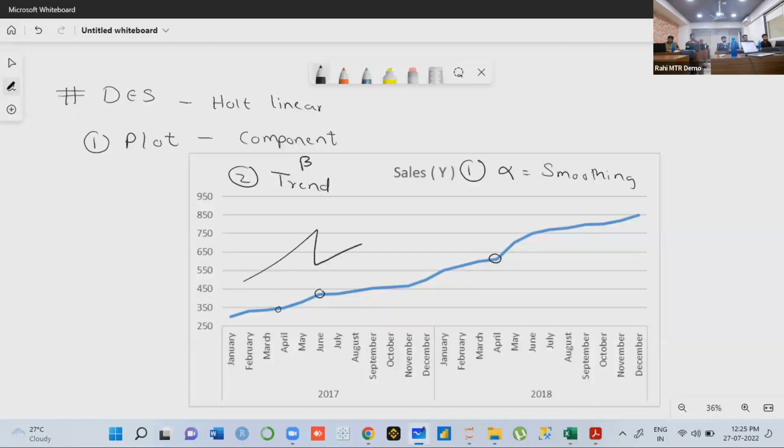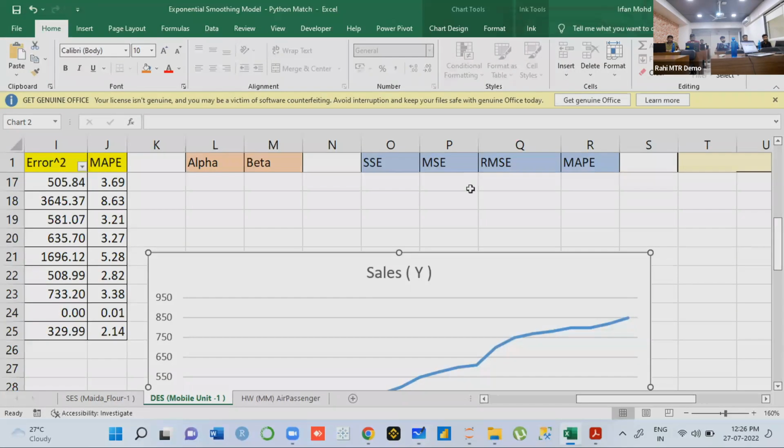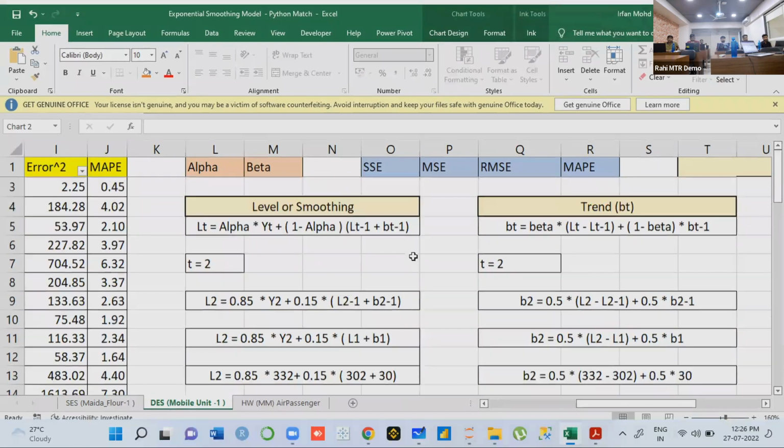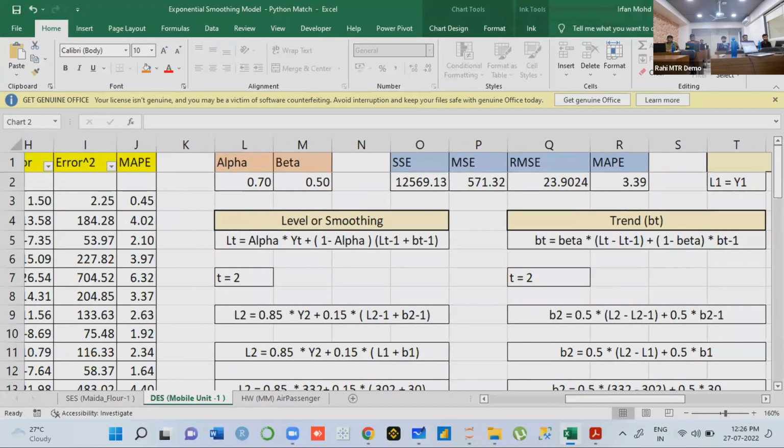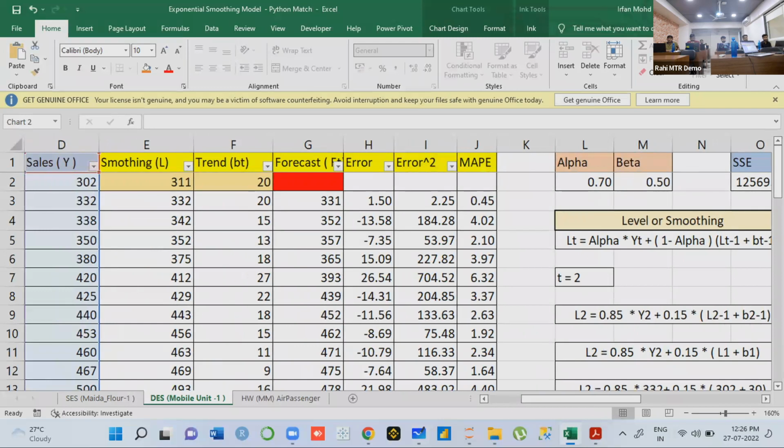But when you have it like this, then it becomes a tedious model. We will go for ARIMA. That will come later in our discussion. Clear? We'll go to Excel, guys. My suggestion for everyone, guys: first see the formula which you have written.